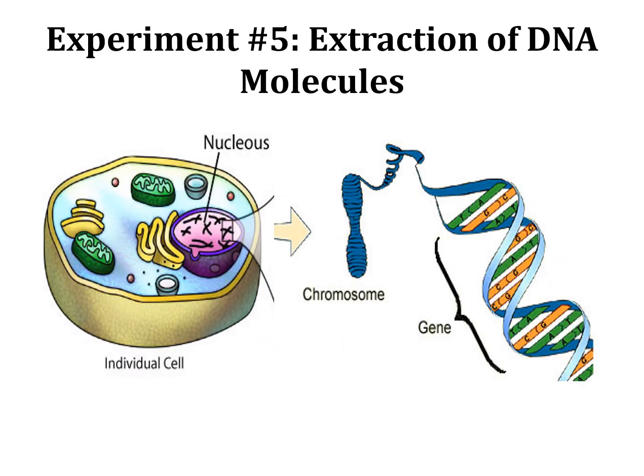All right, guys. So for experiment number 5, we're going to extract DNA molecules. Specifically, we're going to extract DNA from blood. And as you guys know, in blood, there are 3 different types of cells. Only one type of cell is nucleated and has DNA. So this DNA is not going to come from red blood cells or platelets because they both lack a nucleus and they lack DNA. The DNA will only come from white blood cells.